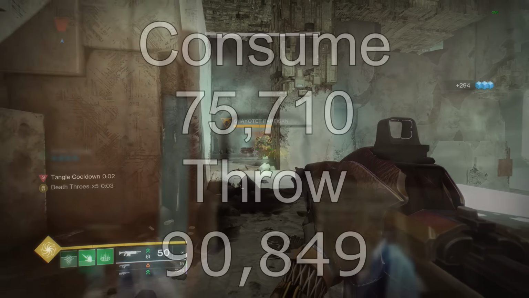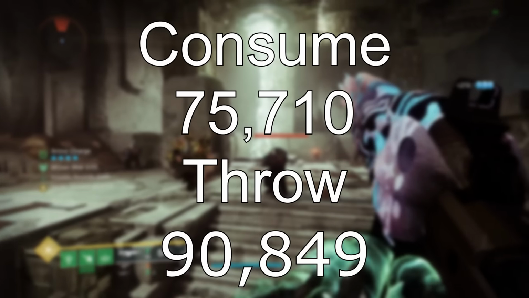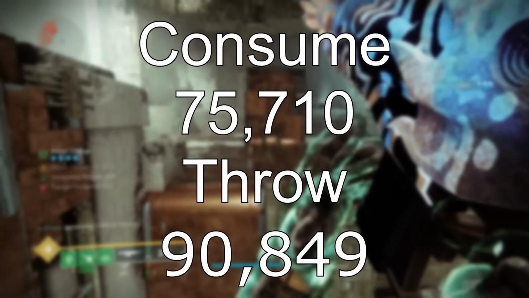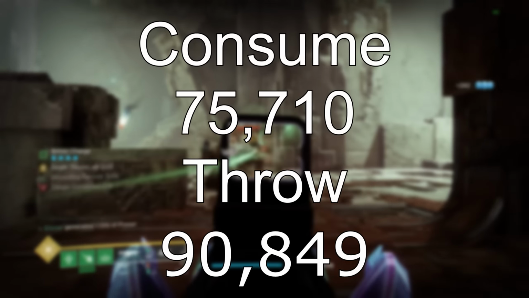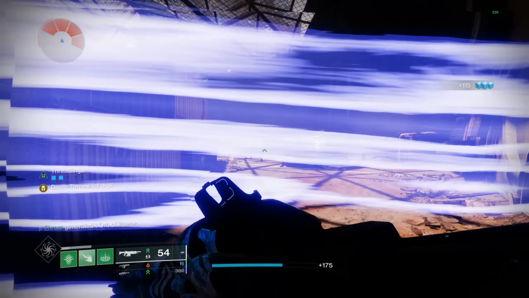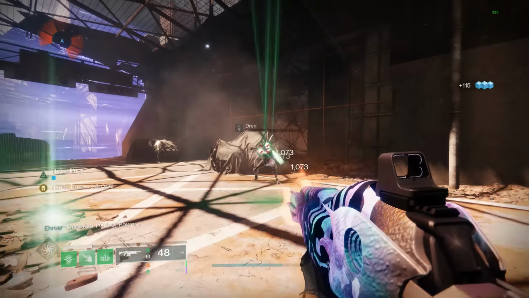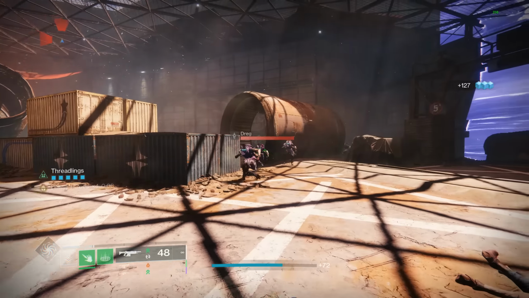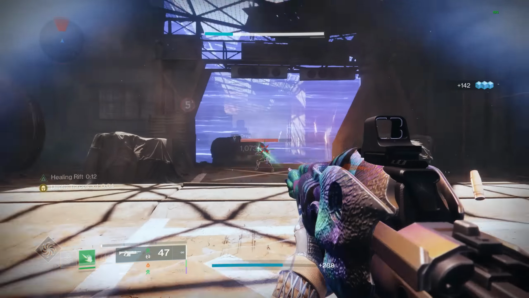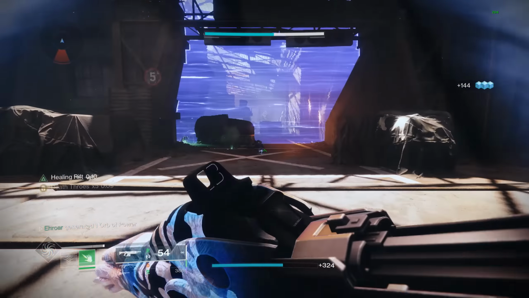So if you're trying to get the most damage out of the grenade, consuming it for 5 Threadlings will do 75.7 thousand. But if you throw the grenade, only spawning in 3, but with double damage, it's going to be over 90,000. So for this build, for ad clear, you want to consume the grenade to spawn in 5 Threadlings, because 1 Threadling is more than enough damage to kill most red bar enemies, or even majors.